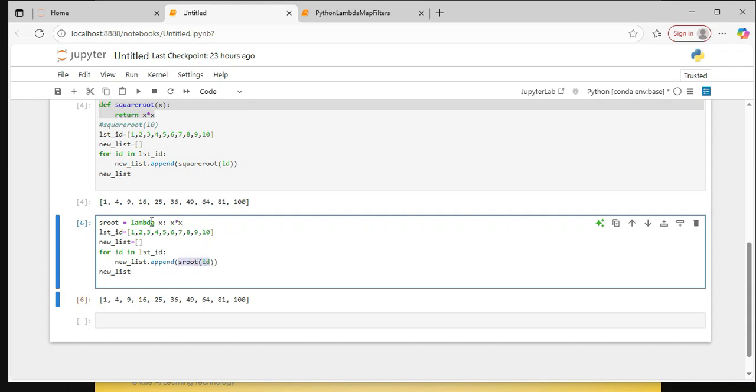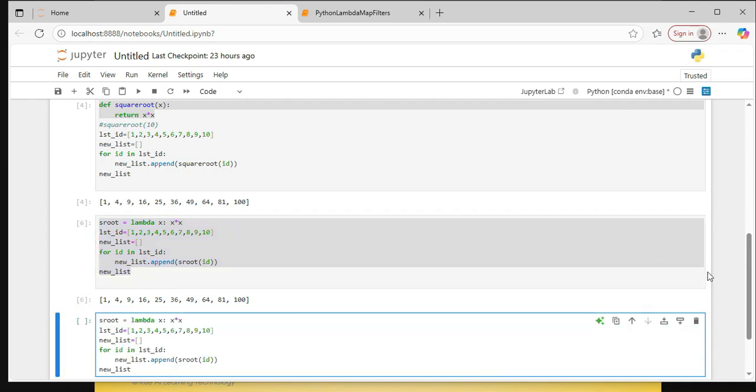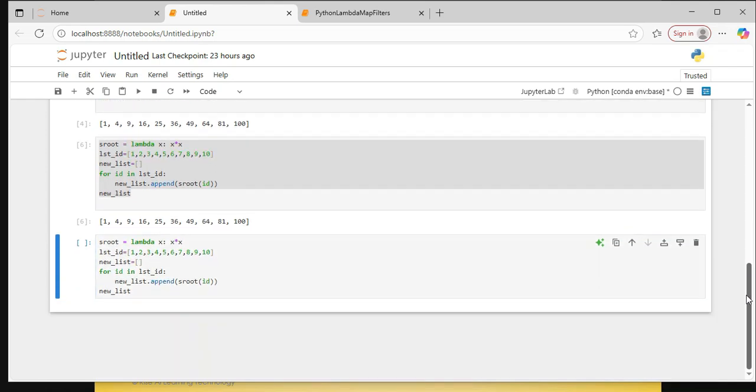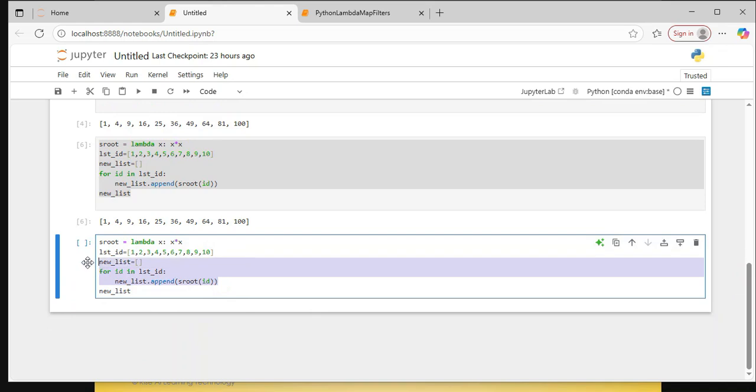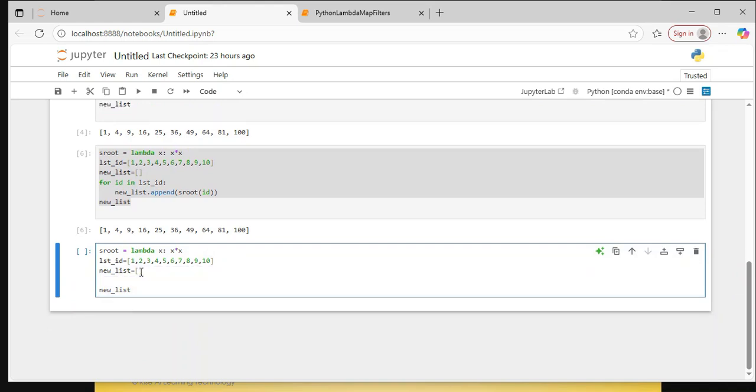Fine. So here I called this square method, and I need to iterate over every item of this list to do this operation. Now Python has a map method which will do the same thing for us. I am not going to iterate over the items here.